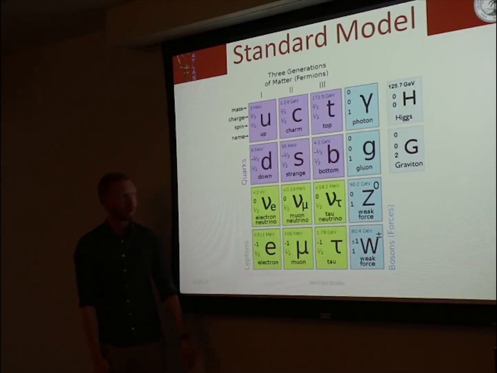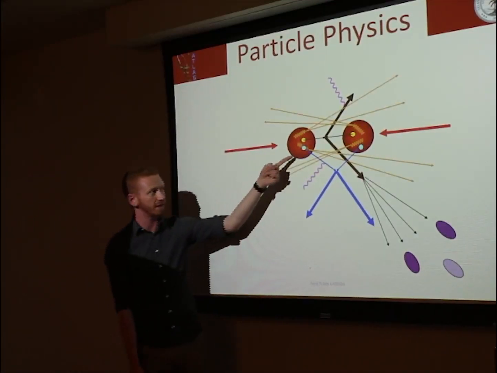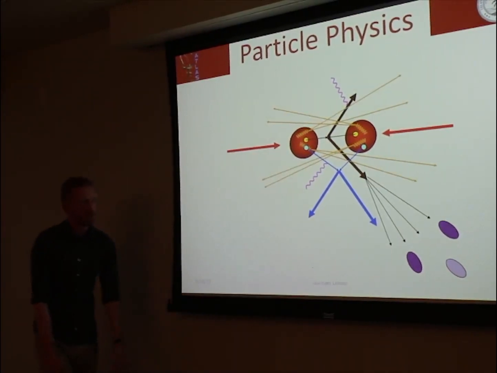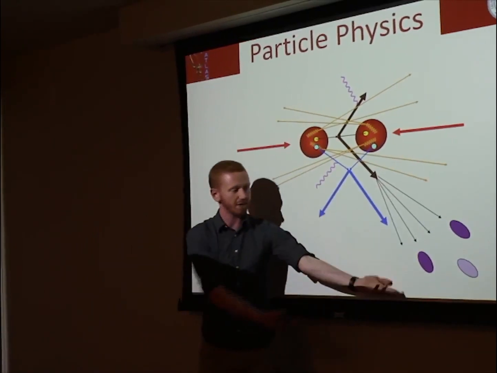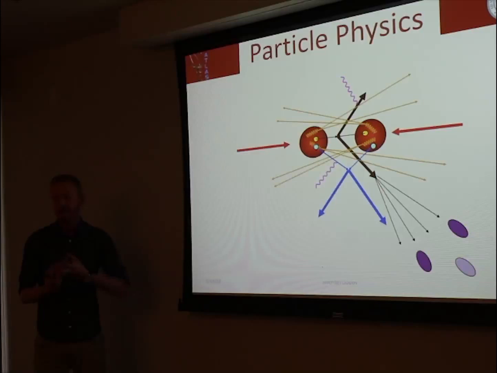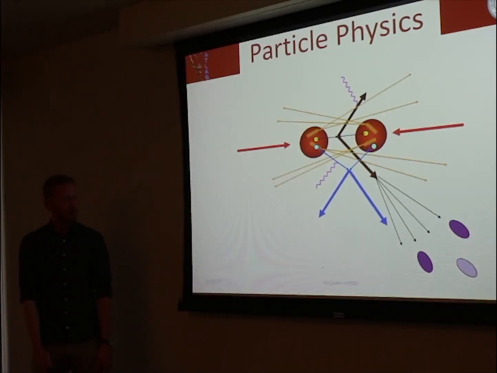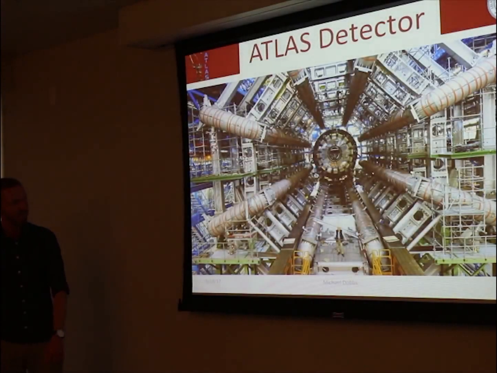So what we're doing is colliding high-energy protons together. So what's actually interacting are the quarks in between, and what occurs there is a bunch of reactions and particles flying off that we couldn't see before because now there's more energy. So new particles can be created that couldn't be there prior. And our job as physicists is to detect these and figure out the properties or the things that go on behind the scenes. So what we have is a detector called the Atlas detector.